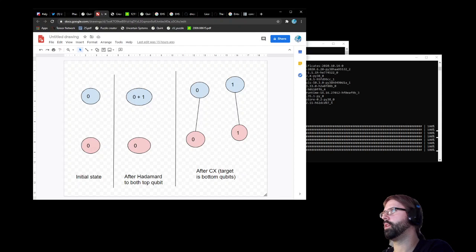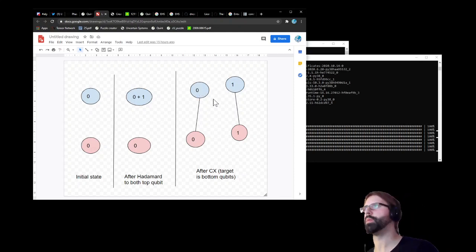I don't think so. It's going to change the whole structure. If I had a Hadamard here, it's going to increase the overall probability of measuring a 1 for the blue qubit. That's interesting.